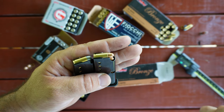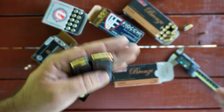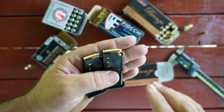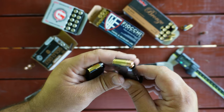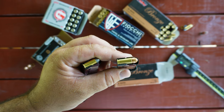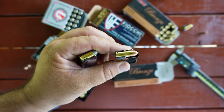I don't really want to shoot a hollow point in it. The expansion is just going to, if you even achieve expansion, it's just going to reduce your penetration. And with these smaller cartridges, to me, and I'm not telling anybody out there what to do. I get accused of that a lot, and I am not. I'm just telling you guys what I do. For me, I'm just going to carry the FMJs.